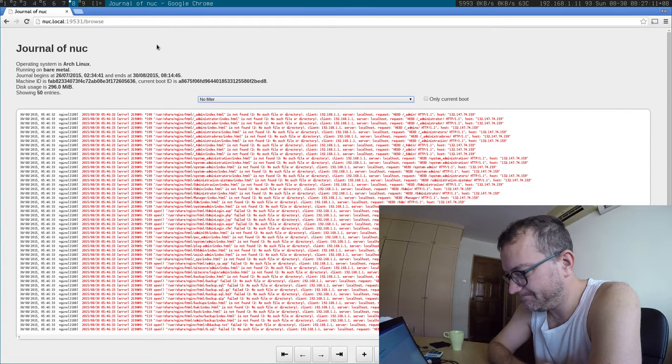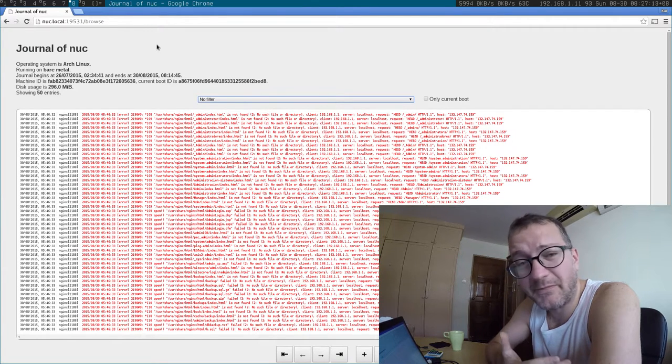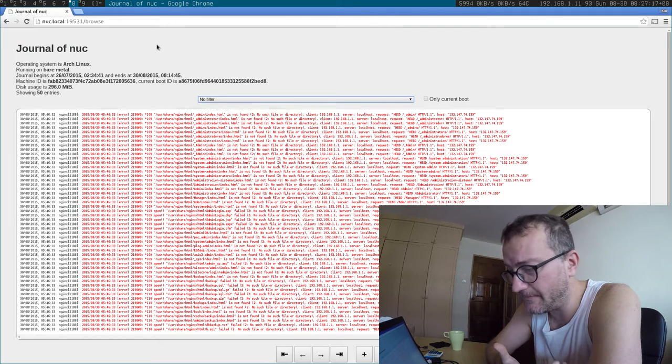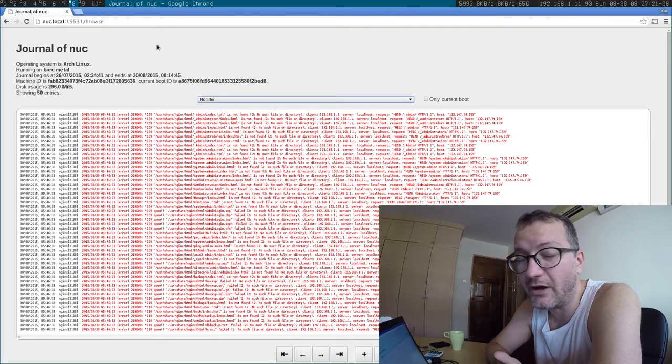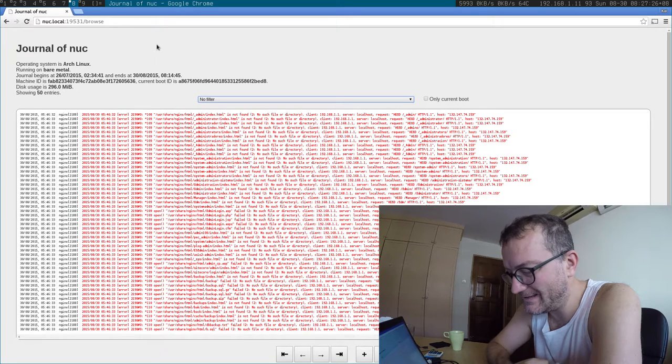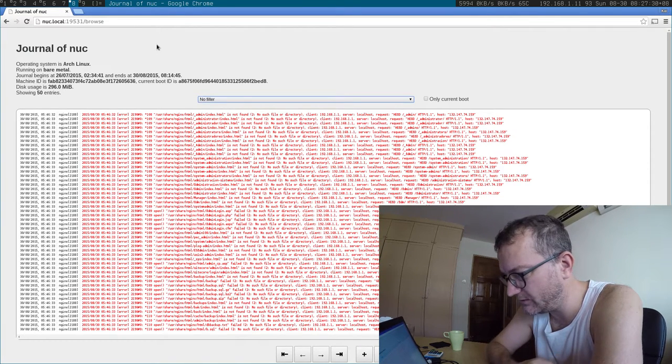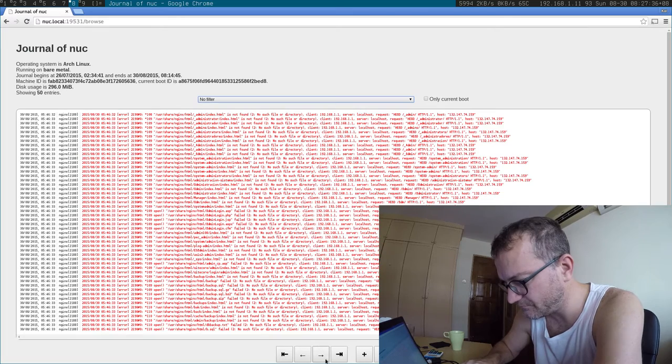To be honest, I kind of prefer the old way where it was var log and everything was split up. It seemed a lot more manageable. You could run something like inotify to see what things were changing, and you can tell things quite easily, and all the tool sets were quite simple and easy to understand. Now we have the journalctl, and I'm just using their web interface, which is pretty bad.